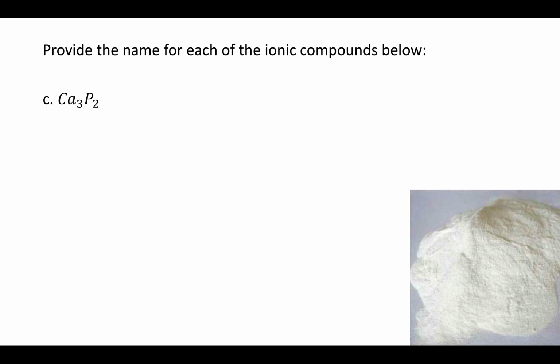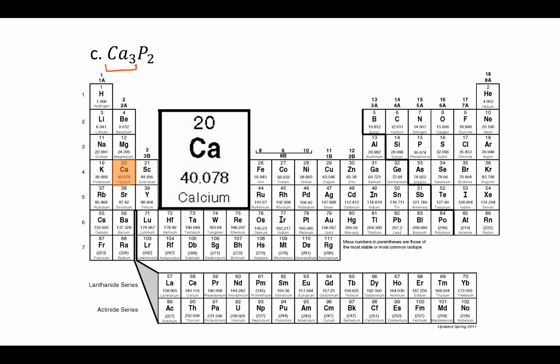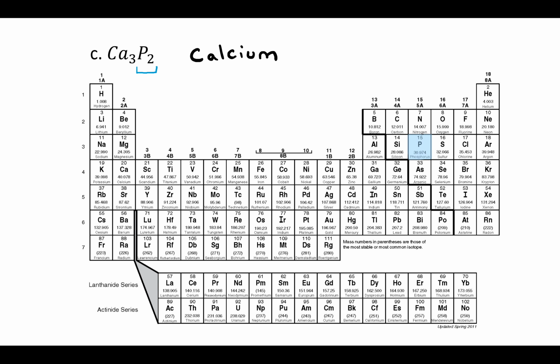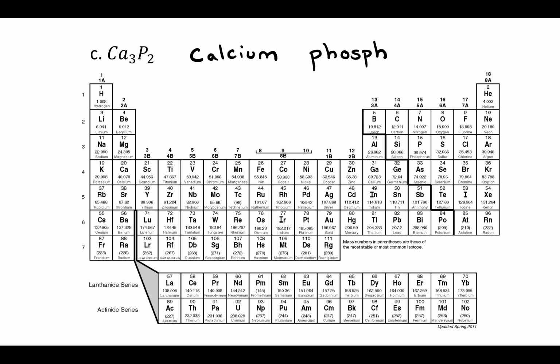How about Ca3P2, the white powder in the bottom right there? What's the name for that? So first, let's make sure we have an ionic compound. We have a metal, because it's to the left of the staircase, a nonmetal, because it's to the right. And so metal and a nonmetal, that's an ionic compound. To name an ionic compound, take the first element, give it the name exactly as it is on the periodic table. So Ca is calcium. Then for the second element, take just the first syllable, so here that's phosph, and add the ending IDE, to show that it's in a compound. So Ca3P2 is called calcium phosphide.